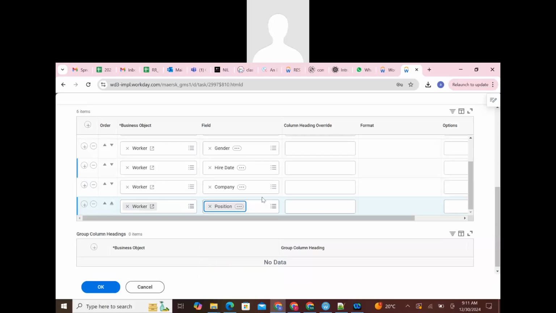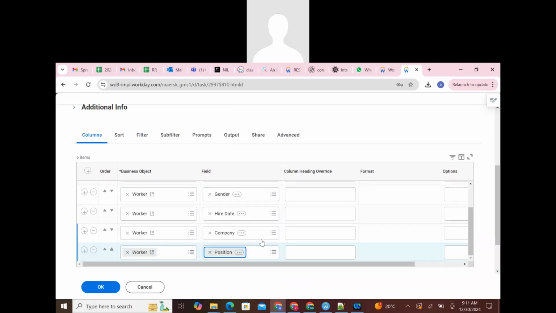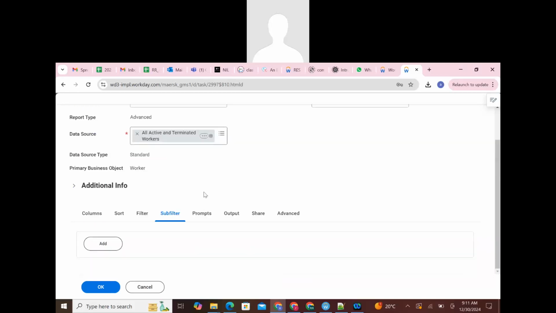If we need more fields, we can add them, but as per our requirement, we need this information. Based on the company, we have to generate one output file, guys.